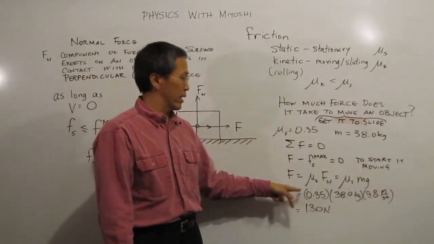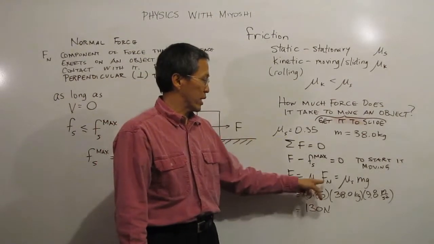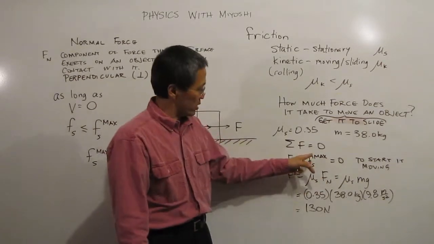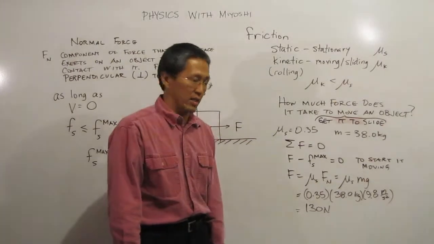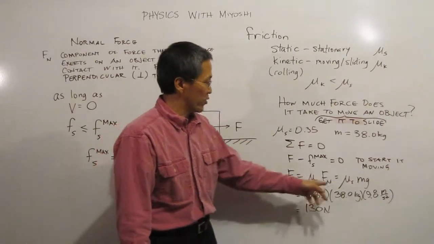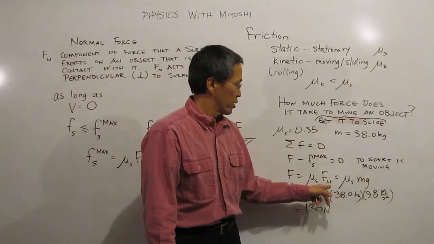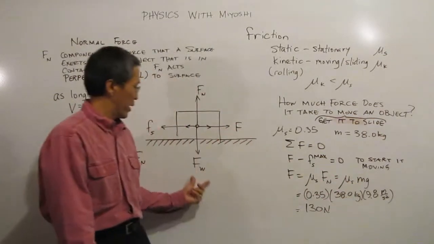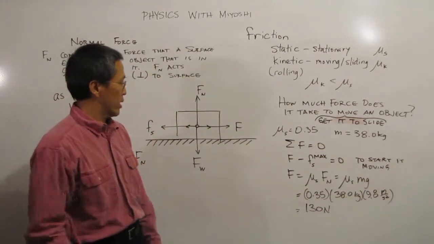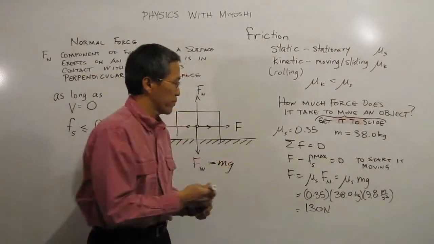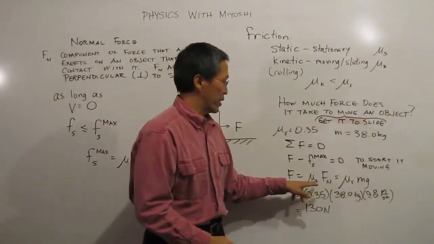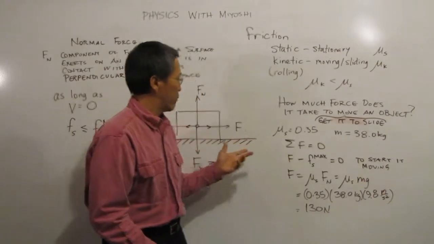And the reason that is, because I have the sum of my forces equal to zero, one going right in this case and one going left in this case. I'll just add them together to get zero. Or if we rearrange this equation, I can see that my force is equal to my static friction times my normal force, which is just this guy. I rearranged and substituted those guys in there. And also that's going to be equal to my normal force which is my mass times my gravity, or my force of weight there.